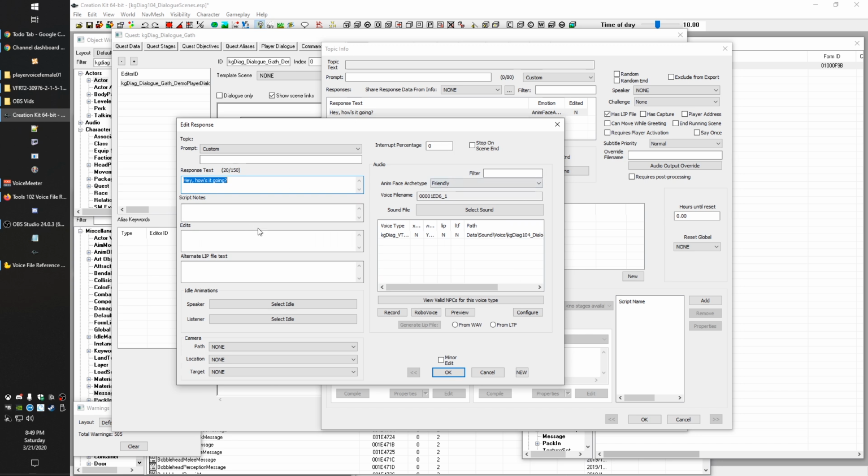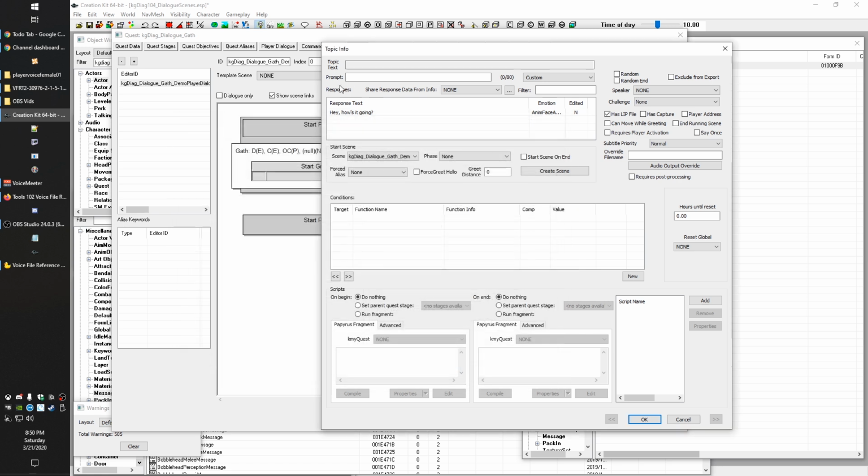So maybe the next sentence I say is like, wait a second, aren't you the guy that stole from me? And then I'd want my face to be angry instead. Maybe I want to play a different animation during them. But I still want them all in the same phase. I told you that the conversation's broken into phases where it's the NPC or the player or whoever, does their things, they speak, etc. You can have it all speak. I can add additional responses here.